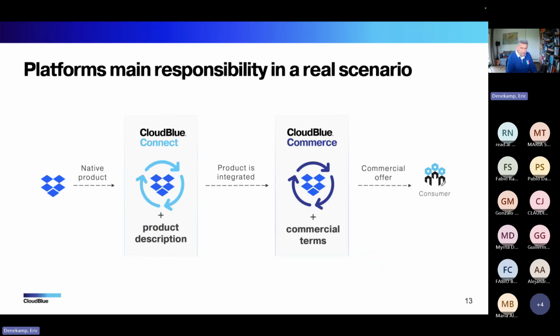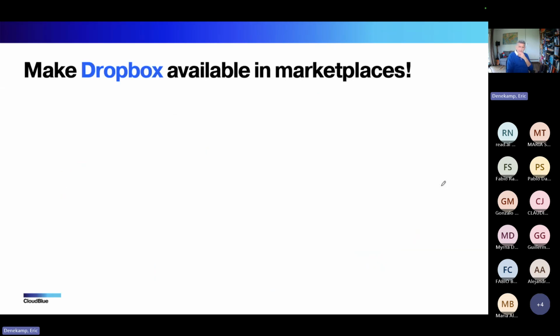So we have an example. So what are we doing? We're making Dropbox available in marketplaces, and I want you to think for yourself, what is not correct in this order? I've got 2, 4, 6, 8 steps in a flow.